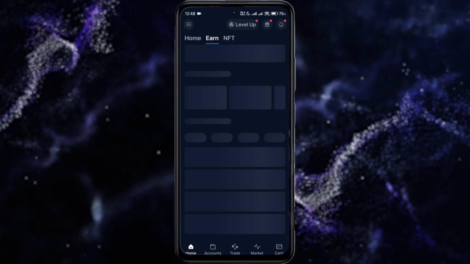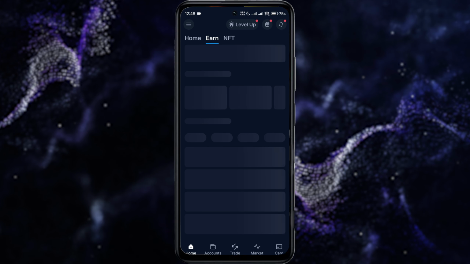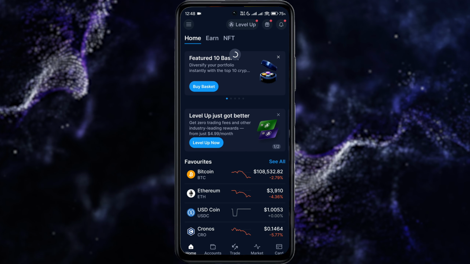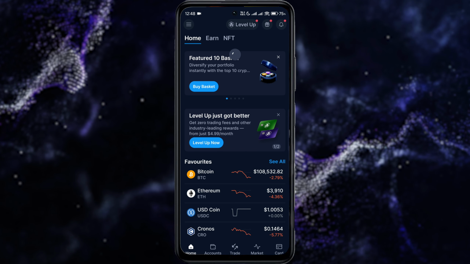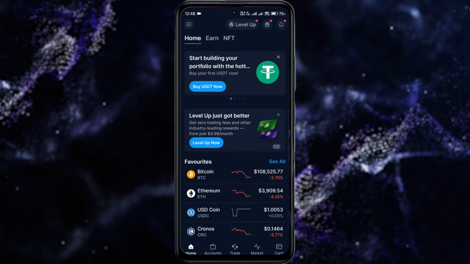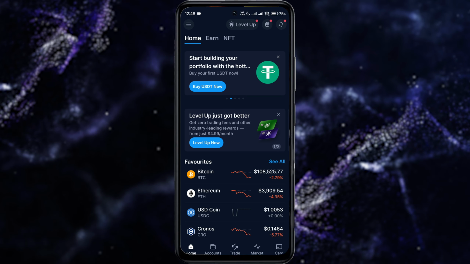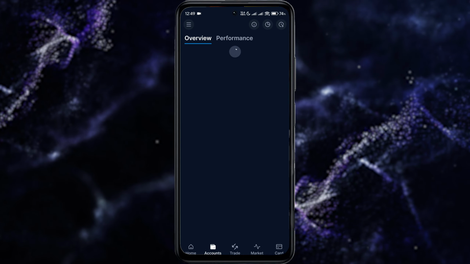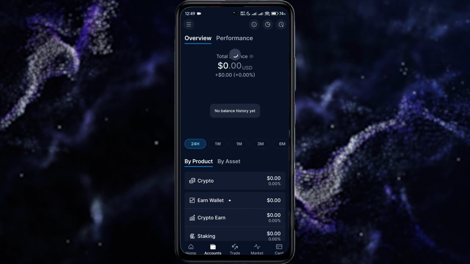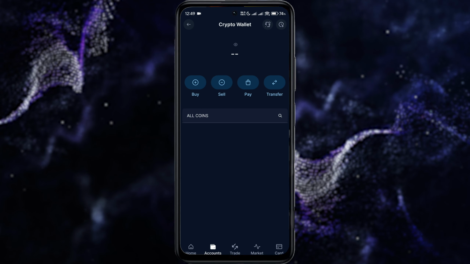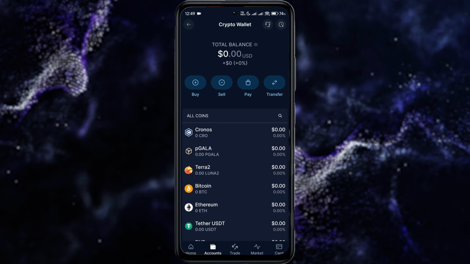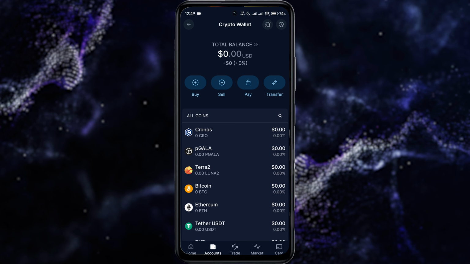Also guys, to check your balance or portfolio, you just head to the Home tab, and after that, you can also set price alerts for your favorite coins. When you're ready to withdraw, you go to Accounts, Crypto Wallet. You go to Accounts. Then, as you can see, we will have the overview. Then you go to crypto, and as you can see in here, we can just transfer it, for example, to your fiat account or to an external wallet.